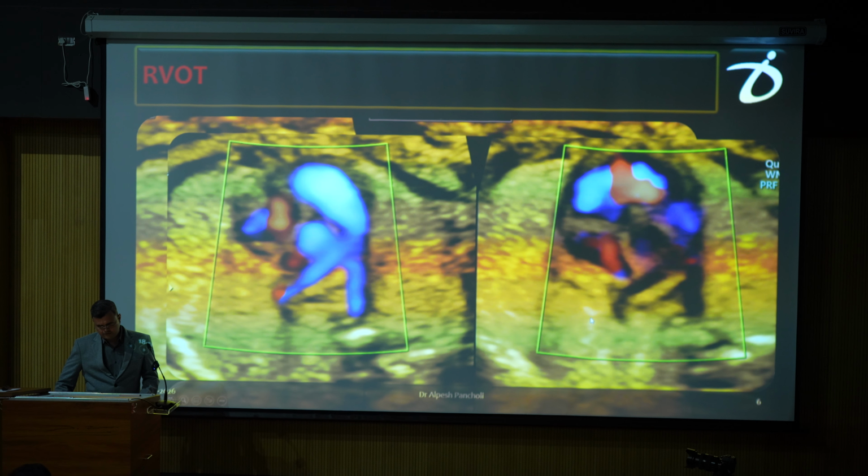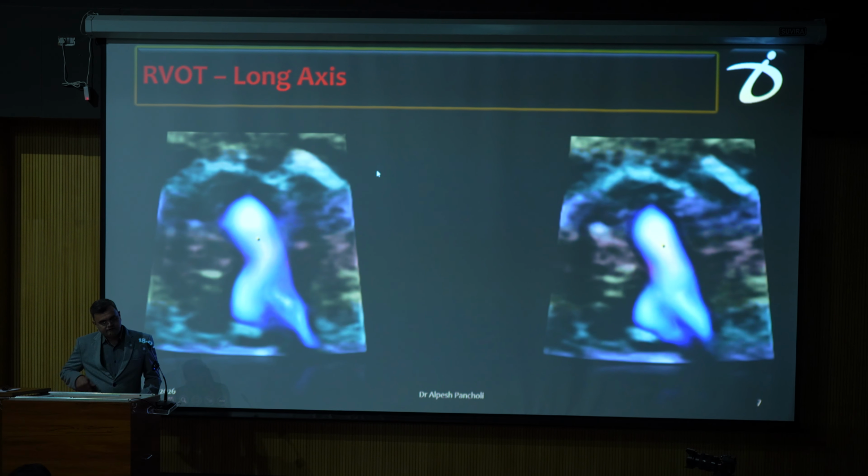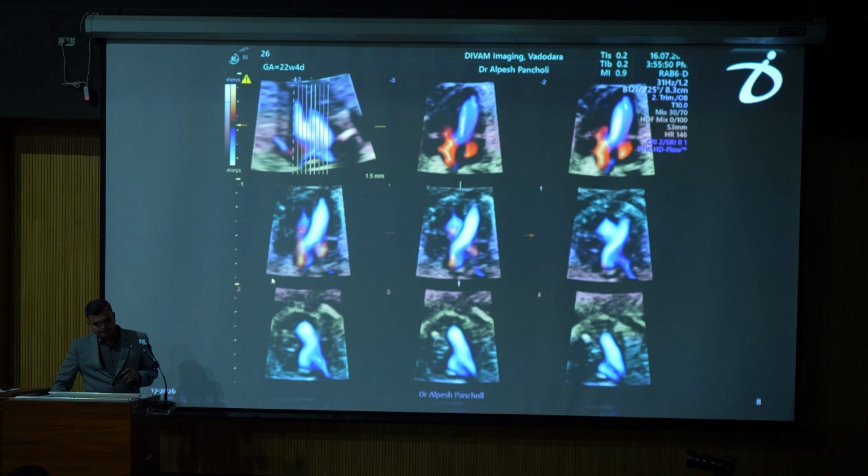This is the color Doppler image. Here we can see the pulmonary bifurcation. This is the infundibular region. This is the RVOT in the long axis view. Here we can see the RVOT goes from the anterior wall up to the spine in a straight fashion. This is some oblique view of the three vessel trachea view, which we will discuss later. This is the TUI imaging showing the multiplanar display from the STIC.